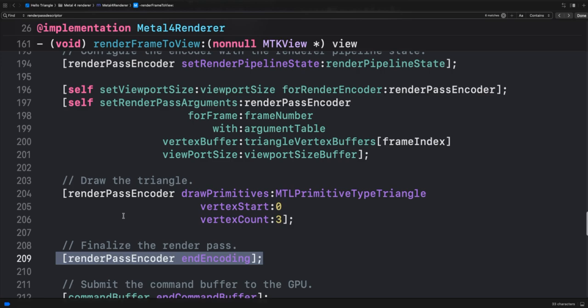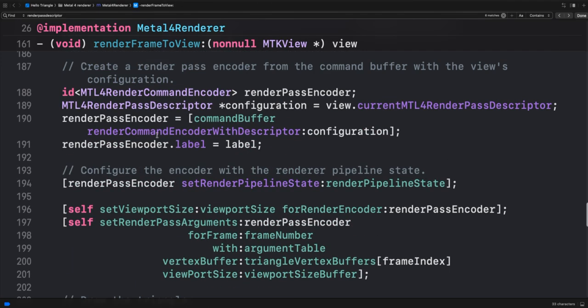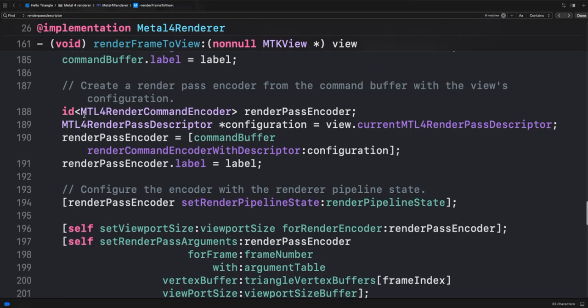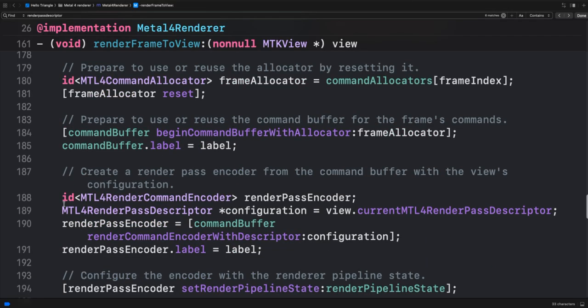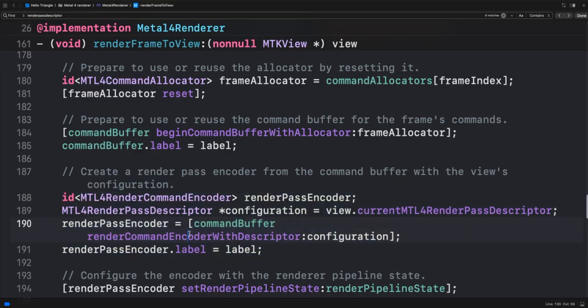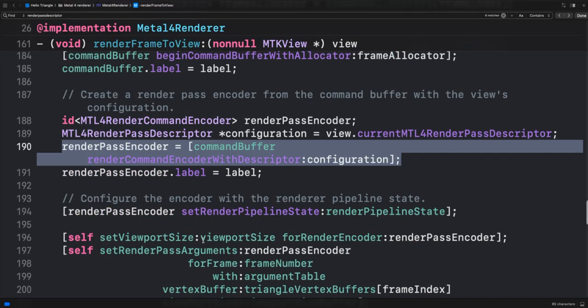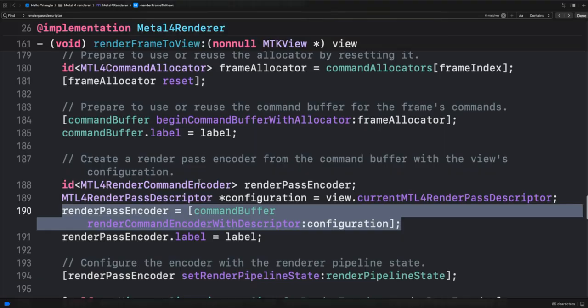I guess we initialize the render pass encoder here, but then we start it here. So that's inside of the command buffer conversation.